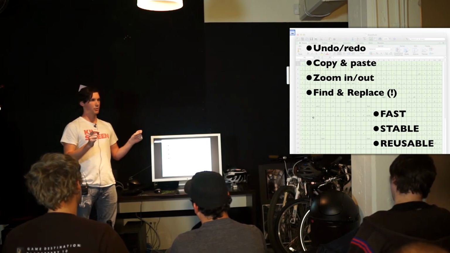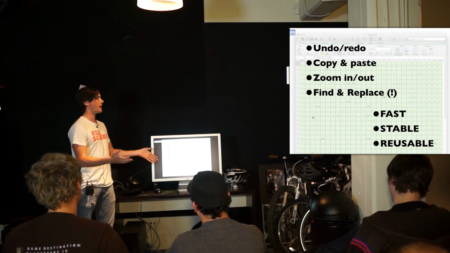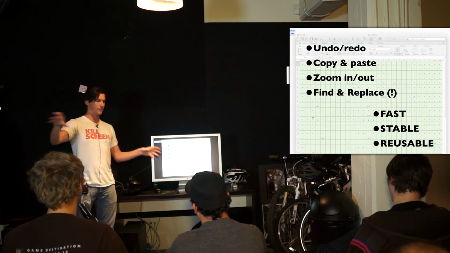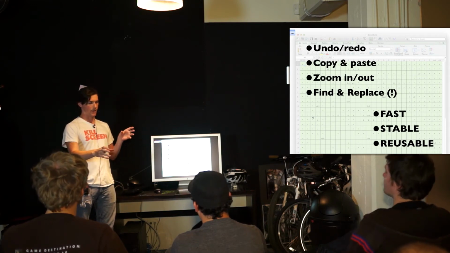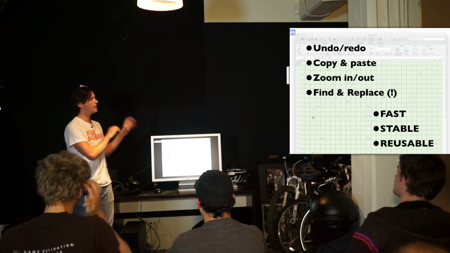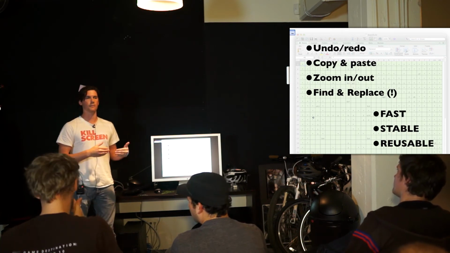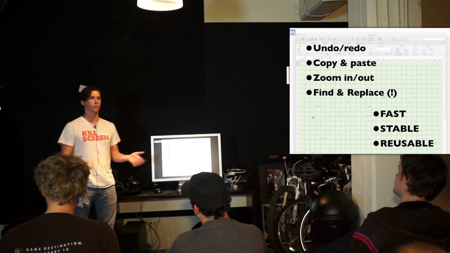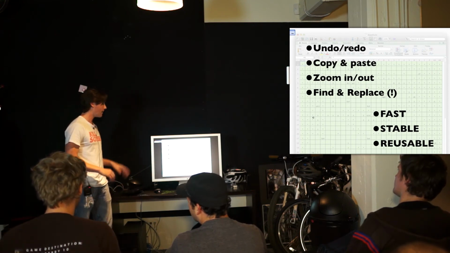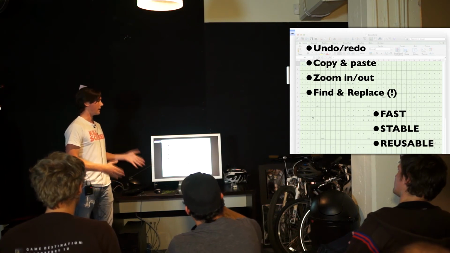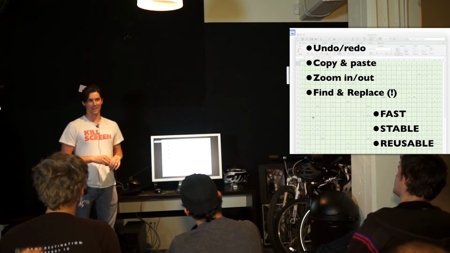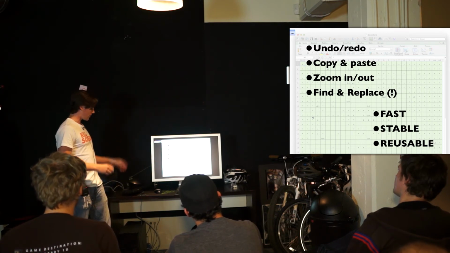find relationships between, for example, in my latest game, there are quest givers, and they have quest items that are assigned to them, and they're all identified by integers, and so I could easily do a find and replace to make sure that quest giver 3 had quest item 3 assigned on the map. But also, really importantly, Excel is fast and it's stable, which my editor was not, and it's extremely reusable.